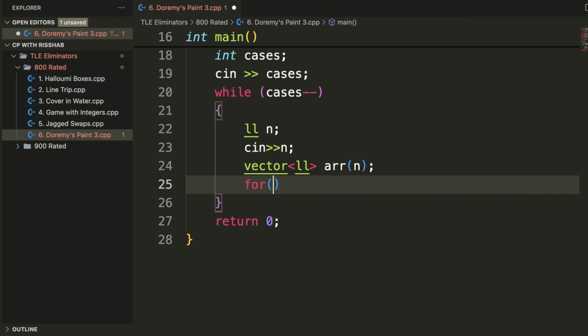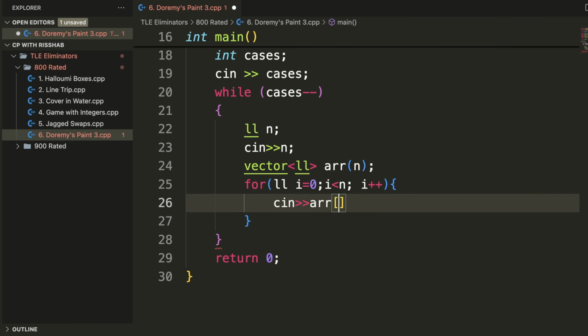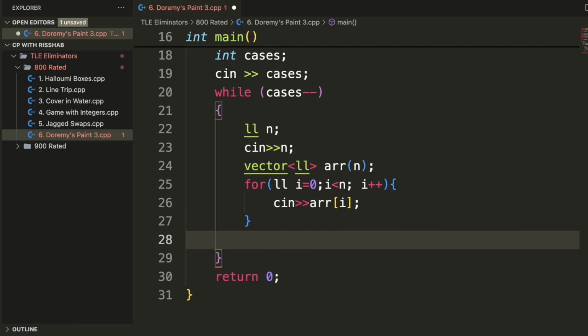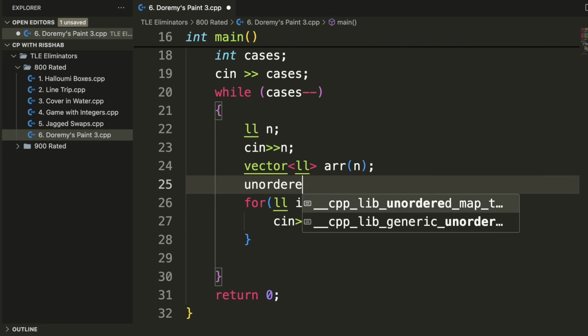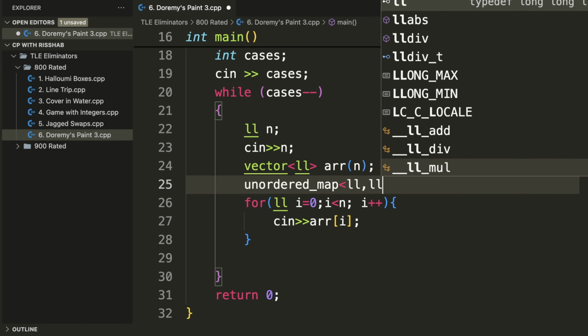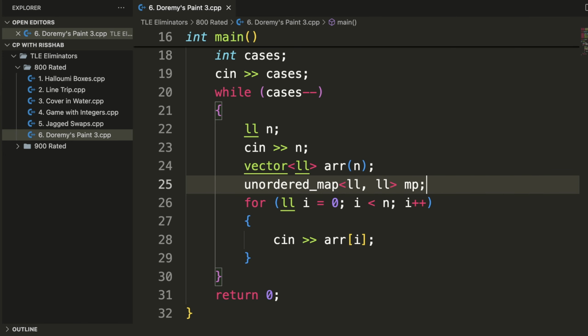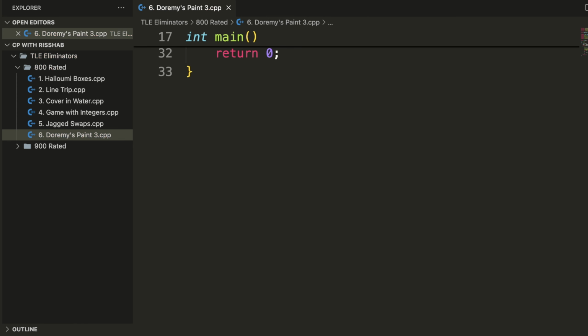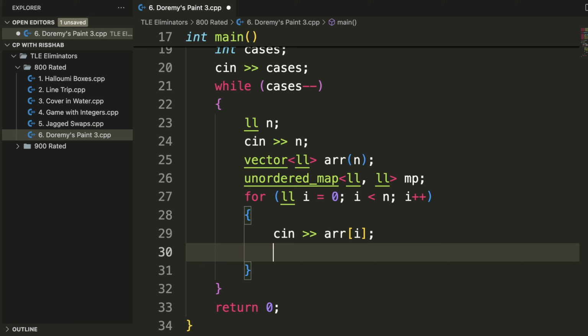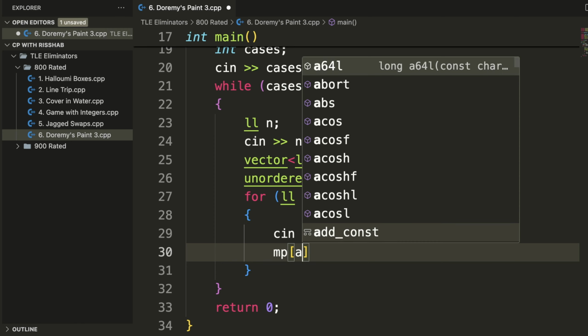We'll take all the inputs, and we'll make an unordered map, and we'll increment the frequency of each element.